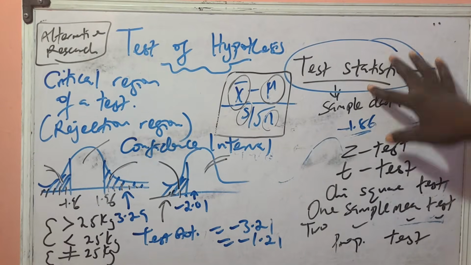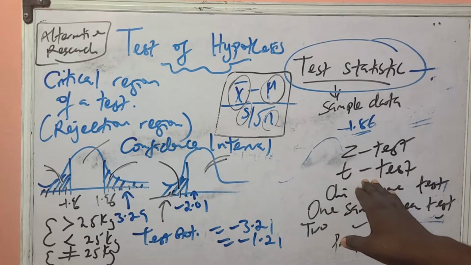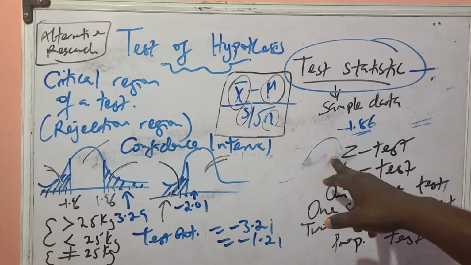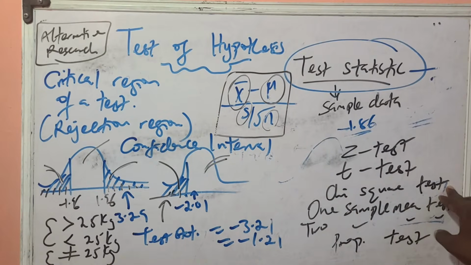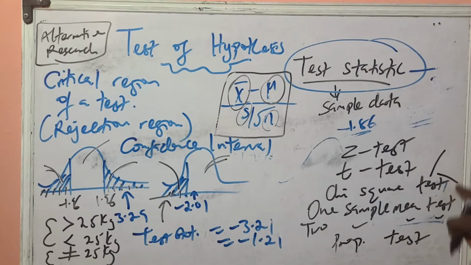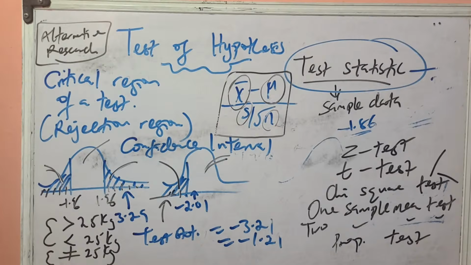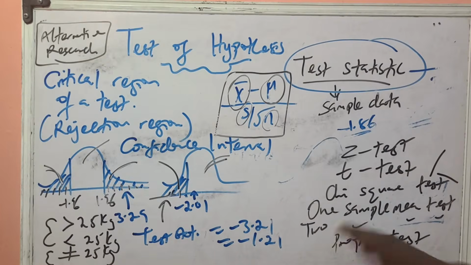Now, for the t-test, we have its own test statistic, which is very similar to that of the Z-test. Chi-square has its own test statistic. By the way, in the chi-square test, we have two different types of testing. We'll get into that very soon. In short, this is divided into two: the test of independence and the other one. We'll talk about it very soon. We also have the one sample mean test. They just have their own test statistics, and they are all very simple to understand.